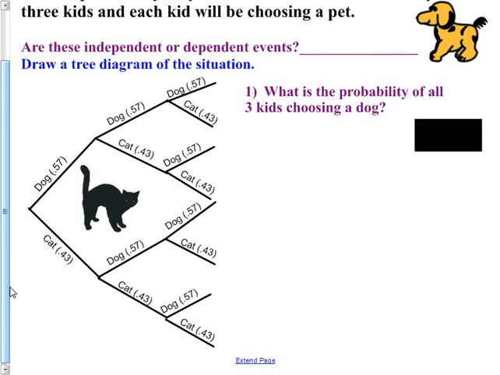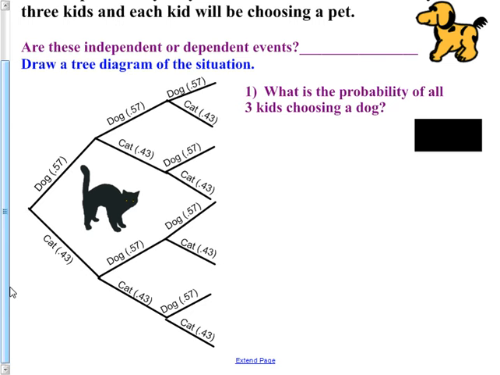Next, it says draw a tree diagram. Cool, tree diagram's already done, and these are a pain to make. If I just asked you to draw it, usually kids would be way more sloppy, and it would take 15 minutes to draw. So I don't want to wait. I got the tree already here, and we're going to have you make only a couple trees on tonight's homework, because I know they're a pain to make. But once you have the tree diagram, it can answer lots of cool questions.